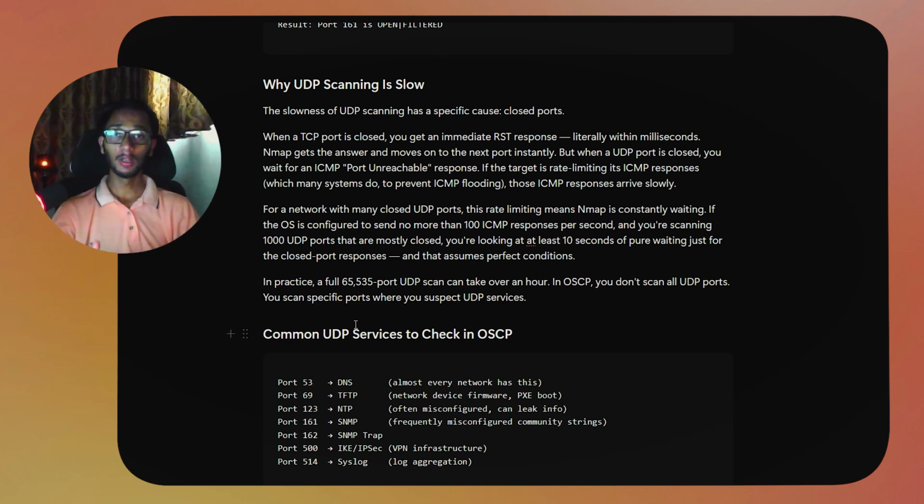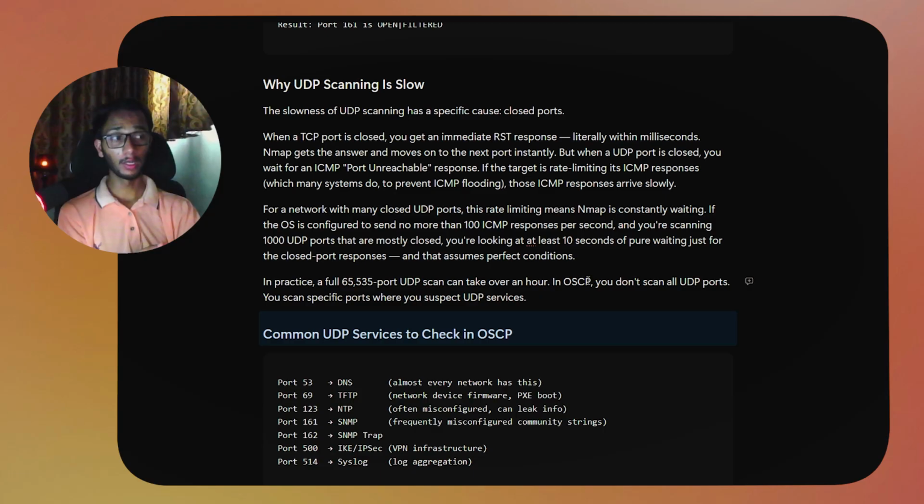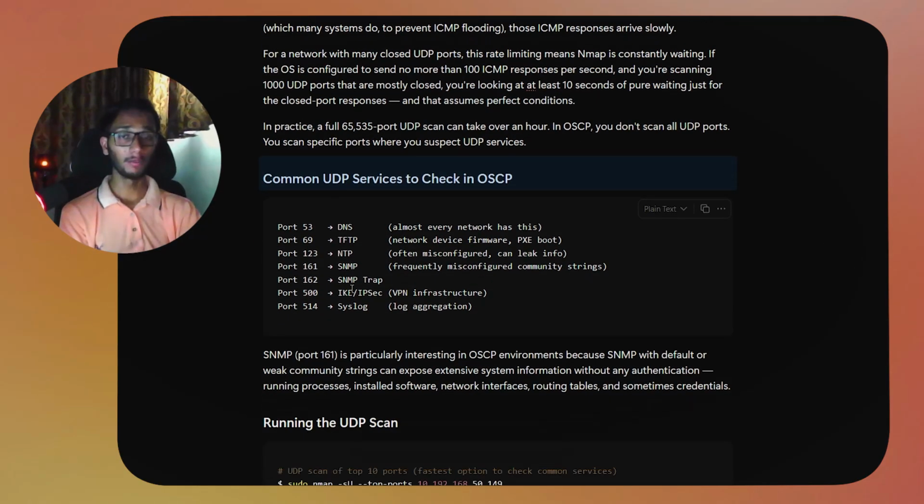It will just report that the port is closed even if it is actually open. The main point I'm making is that you don't have to scan all of these ports. In an exam like this, you don't have to scan all of these TCP and UDP ports. You can scan a specific UDP port that you feel like there is something in it.